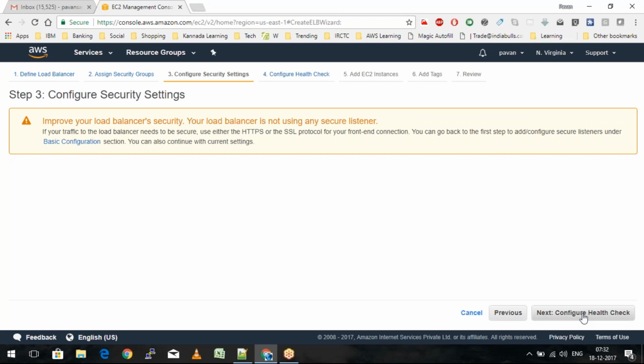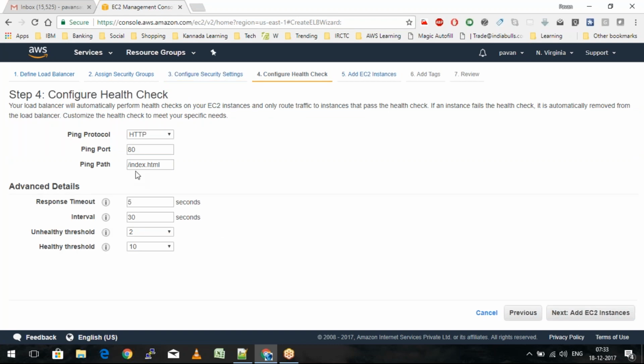Since we are using the HTTP protocol, we do not have any secure listeners at this point. And I'll configure the health check. As part of the health check, I'm going to check for healthy.html.